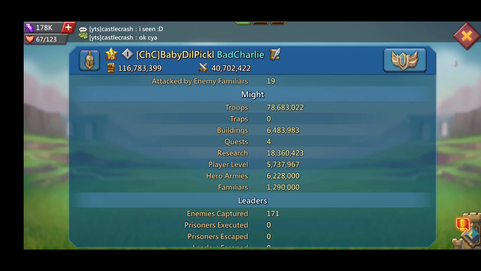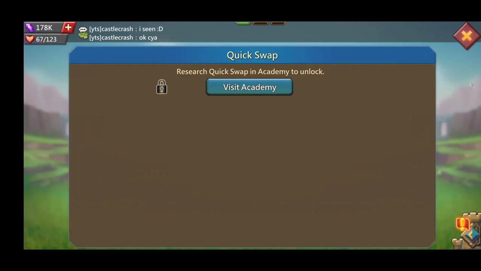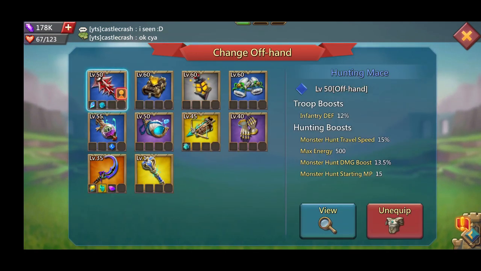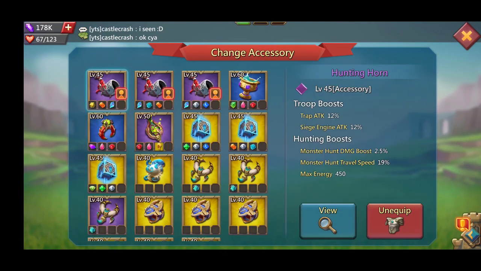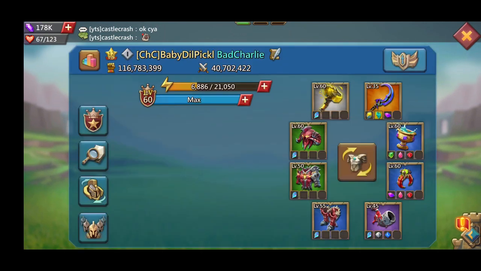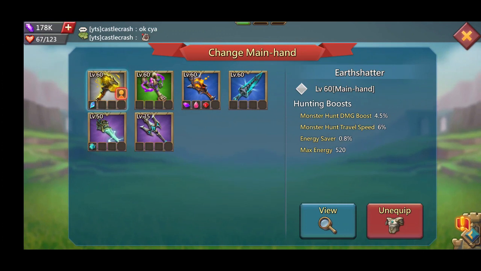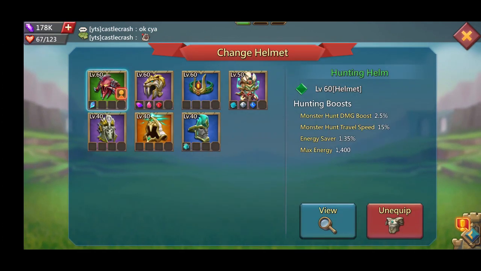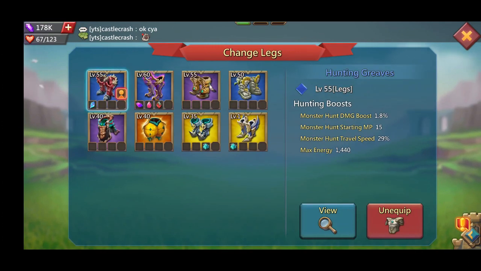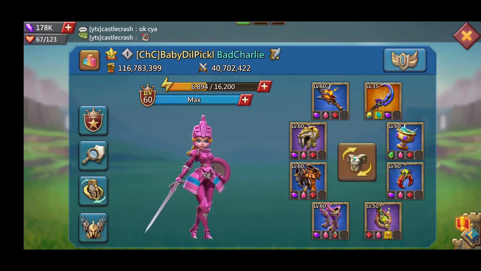Buildings and research are minimal, and of course here, the reason I don't even have quick swap is that I try to shave off every little possible might that could be added. And being level 60 now, I'm able to actually put on some level 60 gear, and it's got decent gear. It's not the best, and of course, I'm going to keep on trying to add more jewels.